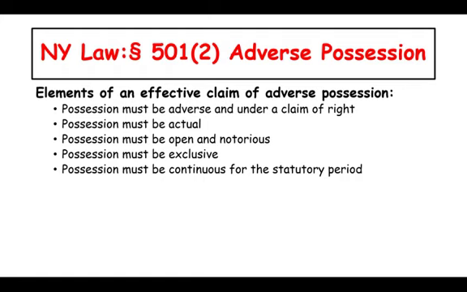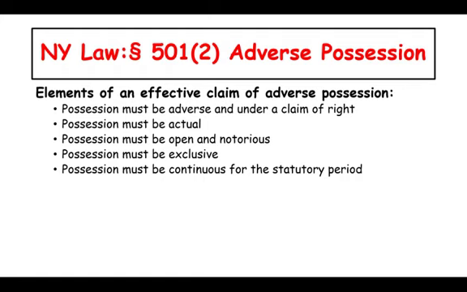Now, then that entry must lead to open and notorious use of the land. And that requirement serves a notice function. Whatever the adverse possessor does has to be a big screaming signal to the record owner, to the real owner of the property, hey, your rights are in jeopardy here, get busy with an ejectment. Okay, so they have to actually enter so that they're trespassing and triggering an action of ejectment, and they have to act in a fashion that lets the record owner know that they should be paying attention and starting an ejectment action. Has to be exclusive.